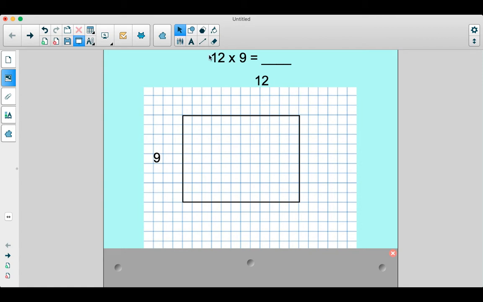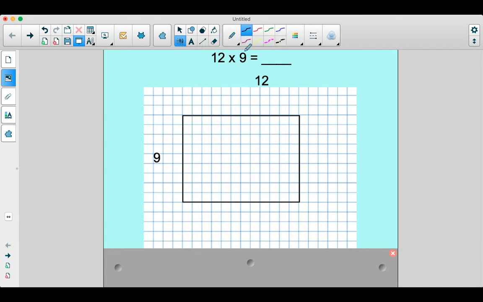All right, got it. So how would you solve to find out what 12 times 9 is? Or actually 9 times 12, because we could switch around our factors and get the same answer, right? All right, so I want you to hit pause and think about how you would break apart these factors. We are back, and I have a guess.